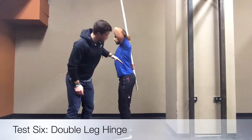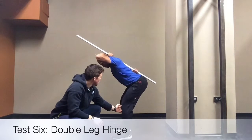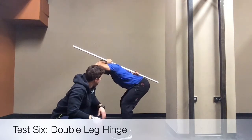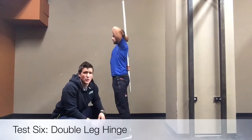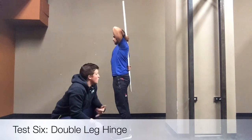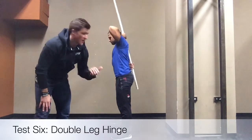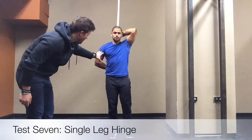So we should see his hips track back this way. His knees should not come vertical. We want to try and see how far he can go down without losing this and this. He'll drive back up by squeezing his glutes, standing up. We'll get a couple. You only got to show us the side view of that. We're then going to go into, and then he will switch up his hands and make sure that we see that. We're then going to go into a single leg variation of that, so it's the same setup.